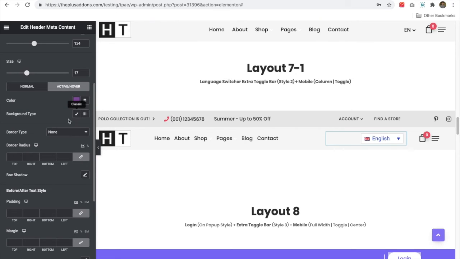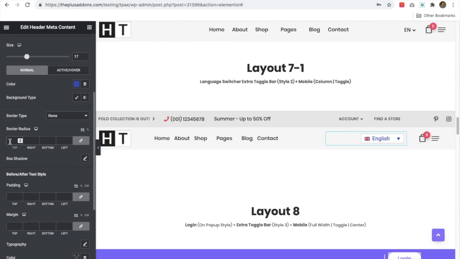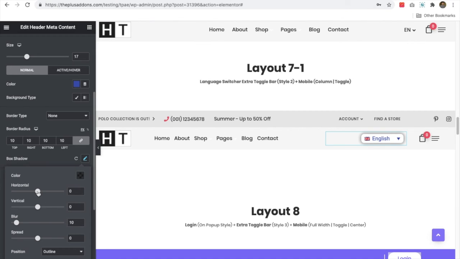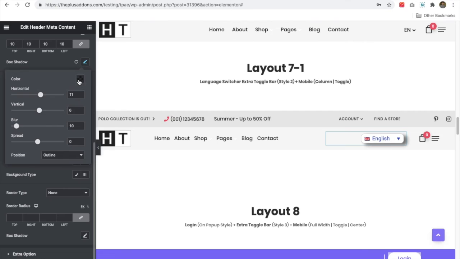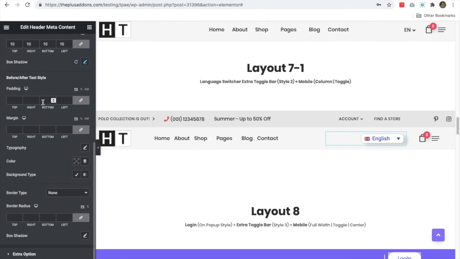There are also options for the background and border based on the normal and the active state. Then there is a border radius. You can see that over here. You can also adjust the box shadow. So let's make it lighter.